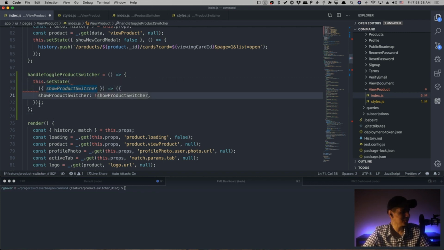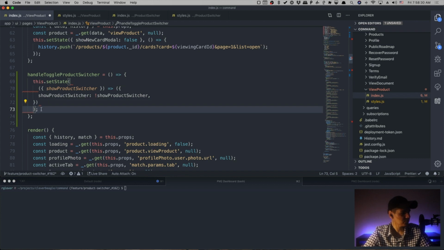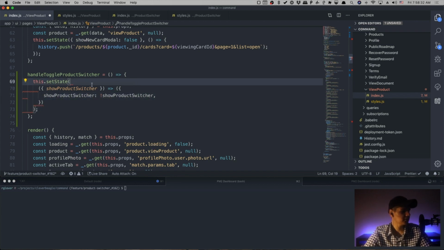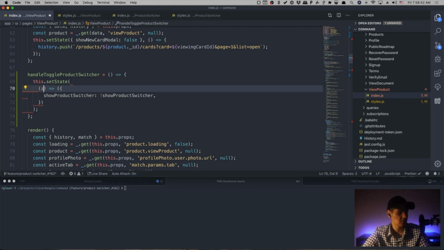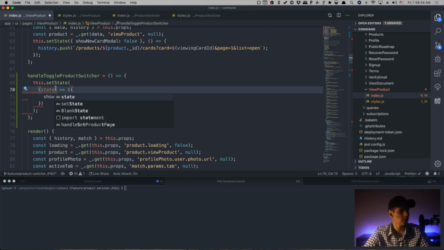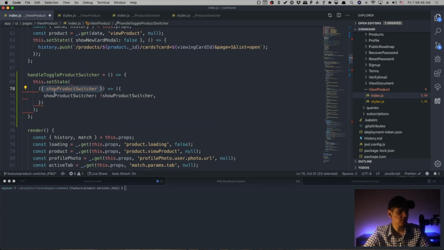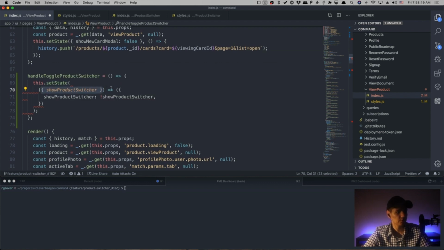So let's break this down a little bit. We've got setState, and we're passing a function to setState. That function, by React, is passed the current value of this.state. So what I'm doing here is destructuring that to say I want showProductSwitcher off of state.